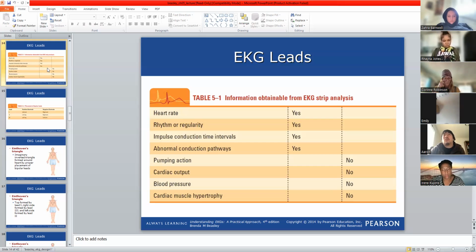Another patient will ask, Aaron, can you tell me what my heart performance is, such as cardiac muscle hypertrophy or not? Aaron will say the EKG is not the tool to tell us about this. We can do echocardiology or another procedure, but the EKG is not telling us any information. So it tells us about 4 things and it doesn't tell us about 4 things.